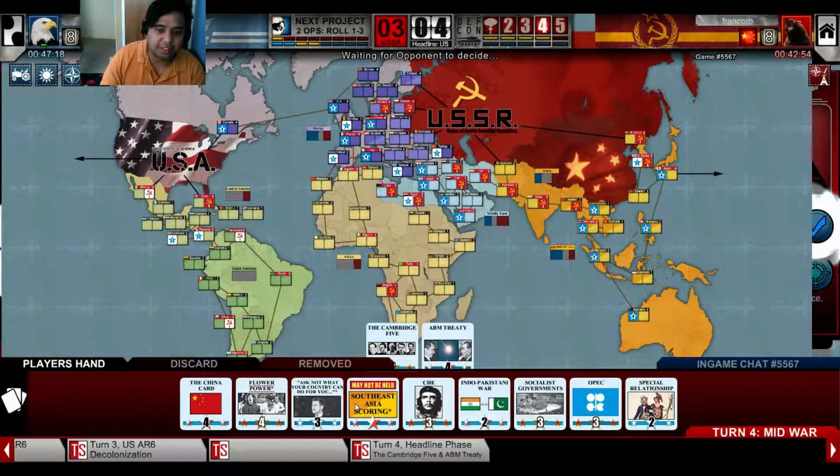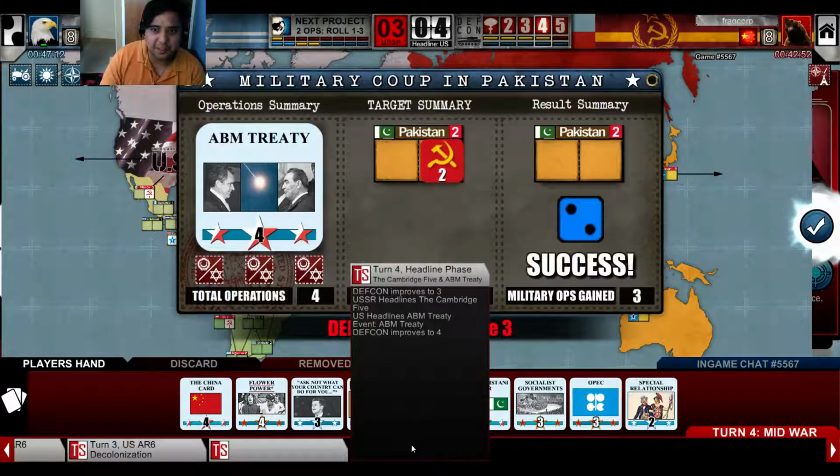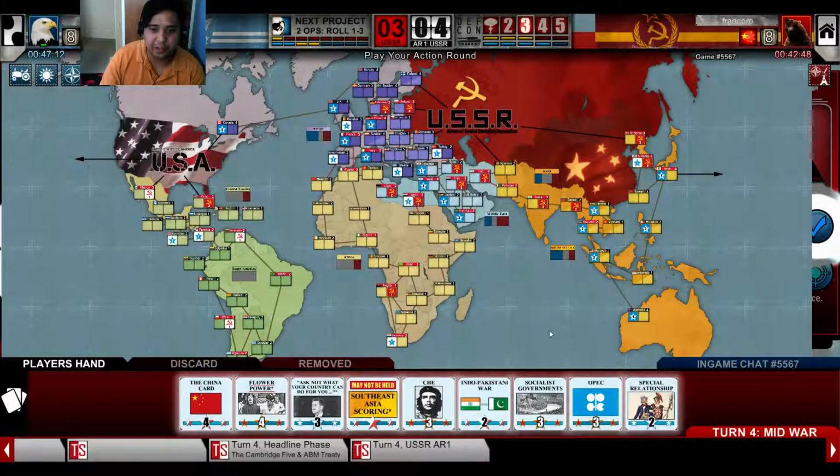Unfortunately, we do have Southeast Asia scoring. We don't have a presence there at all. We've got like 1 point in Burma. The opponent pretty much has the coup here, which is perfectly fine. 0 is a very good outcome for us. And it brings DEFCON down to 3, which means we get a free coup somewhere around the world, probably Panama.